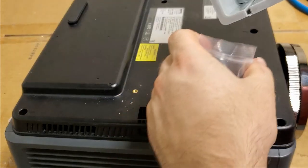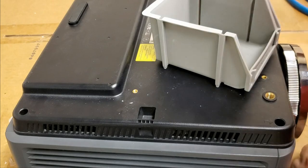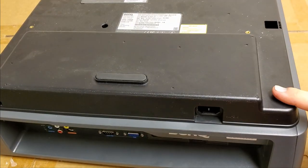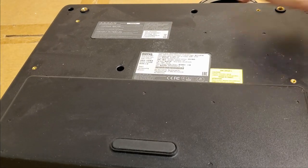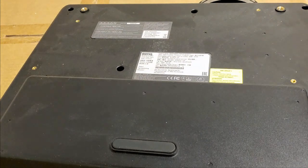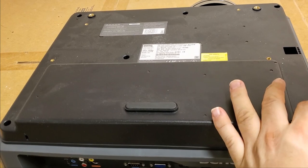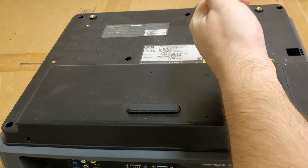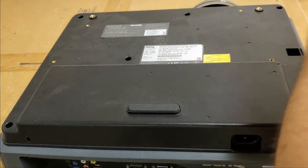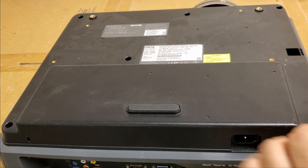Put these screws and washers in this bag and keep it with the mount, so I know those are mount screws. Start taking out the back screws. We have 1, 2, 3, 4, 5, 6 on the bottom. I don't see any on the back. Yep, need a charged battery. Alright. So those are out.